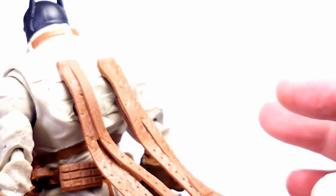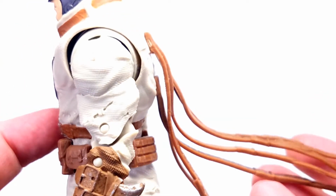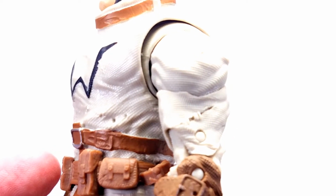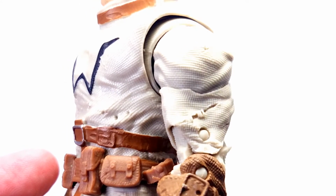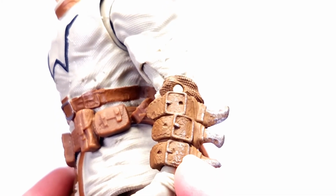But, yeah, I like that idea of functionality of using something that's there and then making it something else. So, again, we get that makeshift cape. I just think that's a really nice design. And as you keep going, you start seeing, again, all the little attention to detail. So you see the rips in the arms and then the cuffs that are supposed to hold you down for electric shock therapy, and so forth.